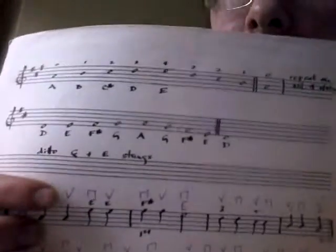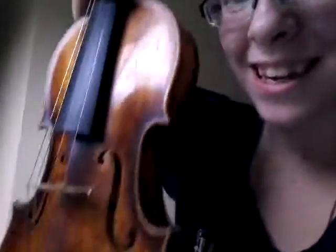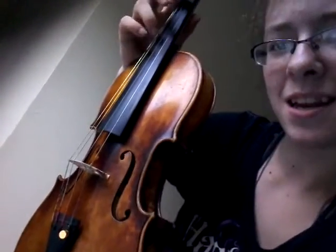And these little symbols above it here, right here and right there, this means down bow and that means up bow. So she put that out for me so I would get used to doing that in sync. And it's got an E string again.